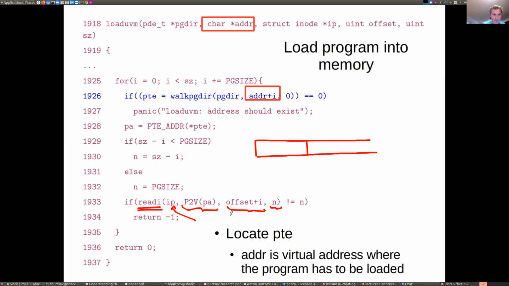We'll take this address at which the program has to be loaded. So where does this address come from? Who can tell me quickly? It's a good question. Okay, time to wake up and understand what's going on in this lecture. So where does this address come from?